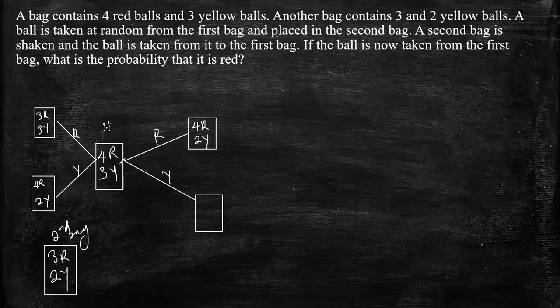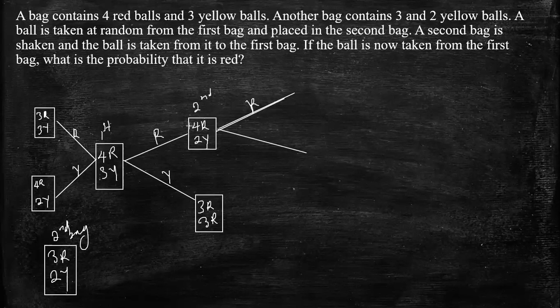If we pick the yellow ball from the first bag and place it in the second bag, we shall remain with 3 red, and the yellow ones also increase to 3. I think that is where we had stopped. Then we are going to now pick from the first bag. Let me just first use one branch where we picked red. So we are going to pick a red from this one, which is now the second bag where we have added, and we take it back to the first bag.